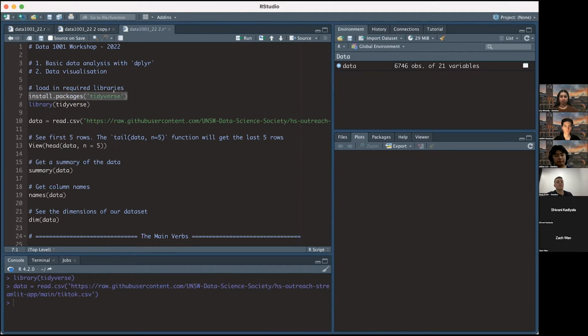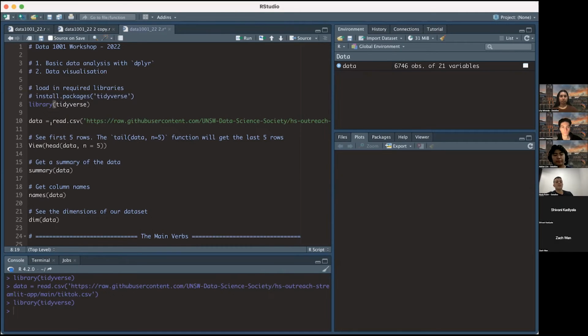What this line will do is install this package called tidyverse, which opens you up to a world of sophisticated operations that you can run on your data. Once you've installed it, we use the library function, which loads in the tidyverse package. If you're coming from Python, this would be like import whatever your library is.